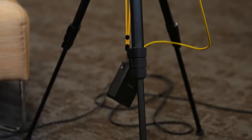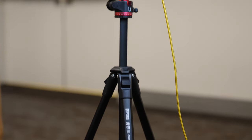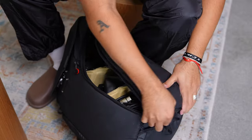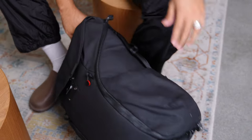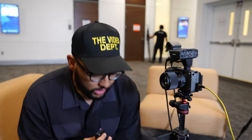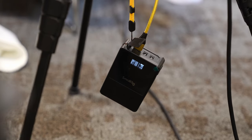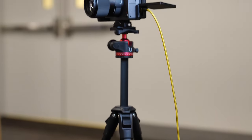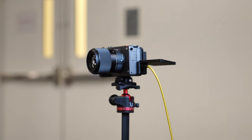This camera is on a Ulanzi Ombra tripod, which is about $70. The best thing about this tripod is that you can screw off the head and pack the tripod into a backpack. Being able to pack up a tripod and it being super lightweight is awesome. We also have extra V-mount batteries — I've added a little string to hang them off the tripod — and these give the camera a lot more juice. We probably recorded around four hours of content today and still have plenty of battery.